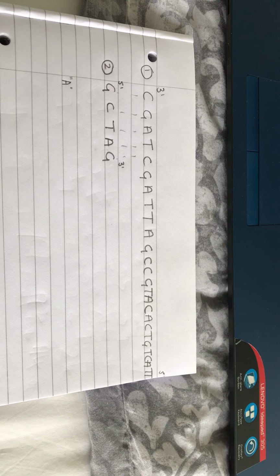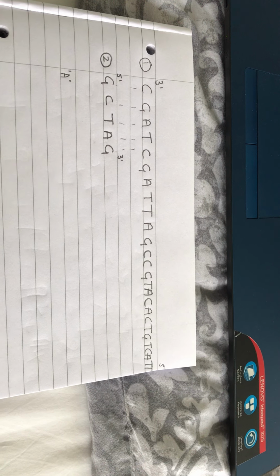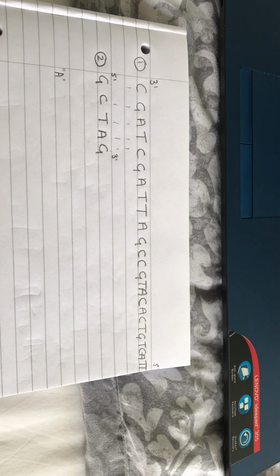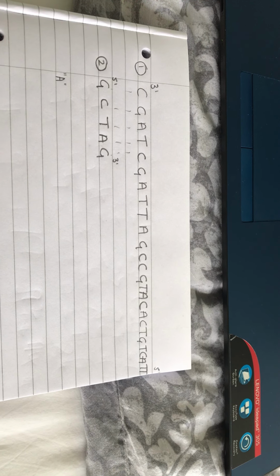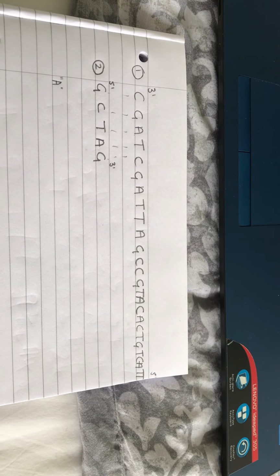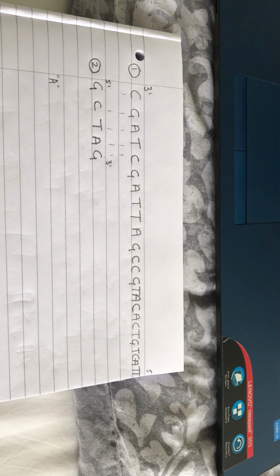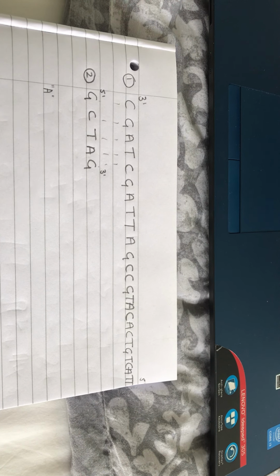You'll put a buffer in there. The buffer is to maintain the pH and make sure that the sequencing enzyme, which is DNA Taq polymerase, will work. And then you'll have special nucleotides that will stop the sequence. They often get called ddNTPs, dideoxy, and there'll be an adenine one, a thymine one, a cytosine one, and a guanine one. So it might be ddATP, ddCTP, ddTTP, ddGTP. These stop the sequence, and that's what we're looking at today.